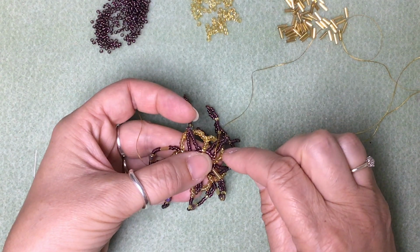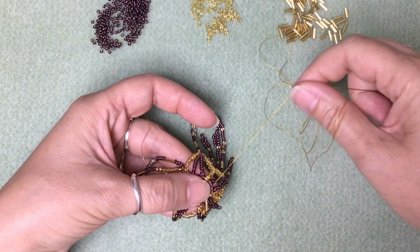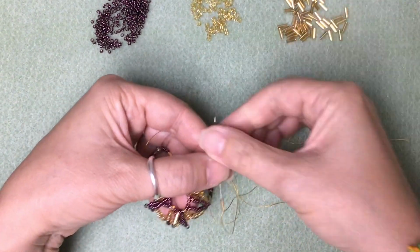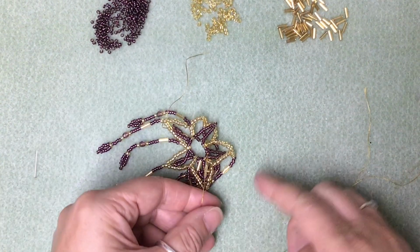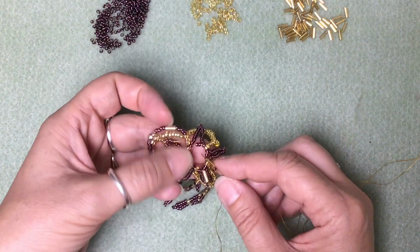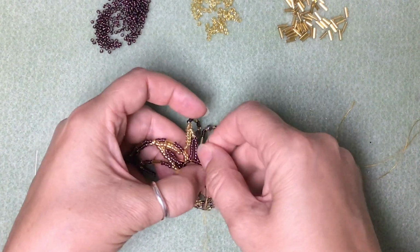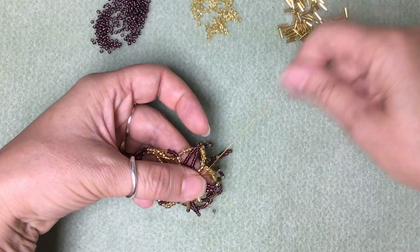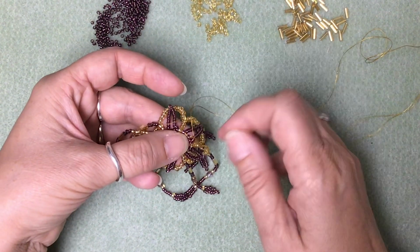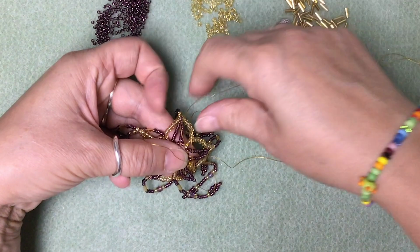So once you come out of your B bead, work to your next one, and we're going to go through the 2 A beads on your foundation row. Pick up a C bead and an A bead. Again, just miss off the A bead. Take your needle up through the C bead. And then we're going to go back through your beads and come out on the foundation row.